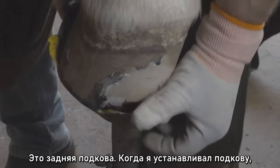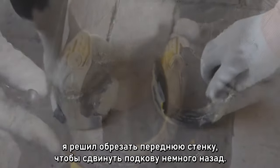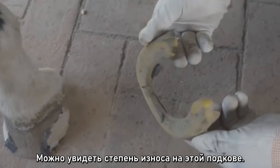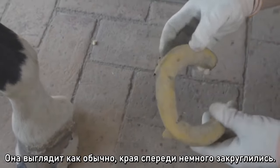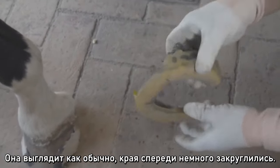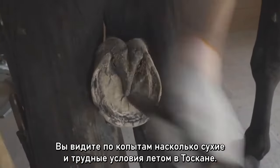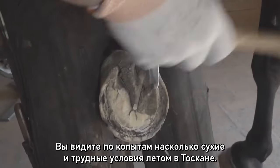This is the left fore, and when I applied them, I decided on taking the dorsal cuff away so that I could set the shoe back a bit relative to the hoof. You can see the wear on these shoes. It's pretty irregular. It has rolled its own toe. And now you can see the dry and tough conditions in Tuscany in the summer.